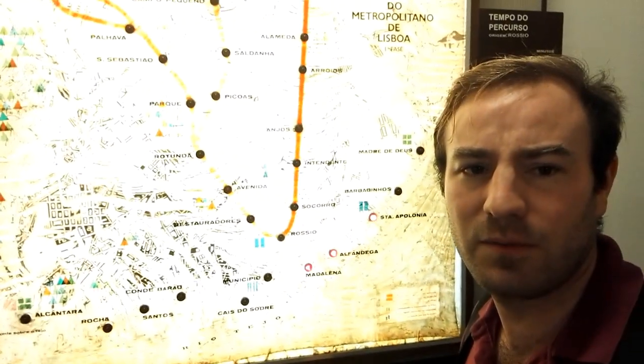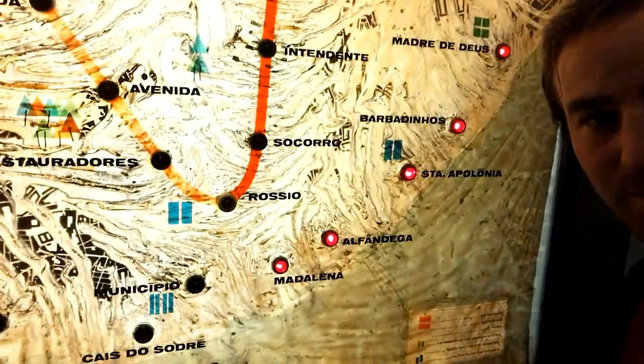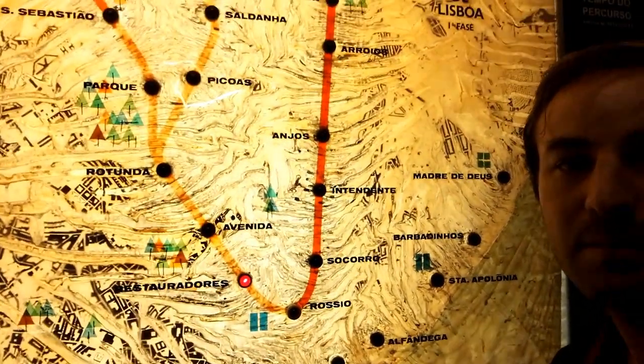It's a bit of an unusual museum because this part is more of a small artefact section. If you're wondering whether there are any trams on display, the answer is yes, but not in this part of the museum. To do that, you have to get on a tram. There's an old metro map here, and I think if you press the buttons it lights up different parts of the metro - and indeed it does.